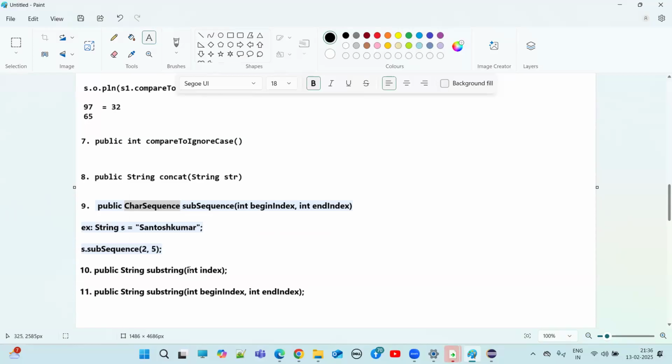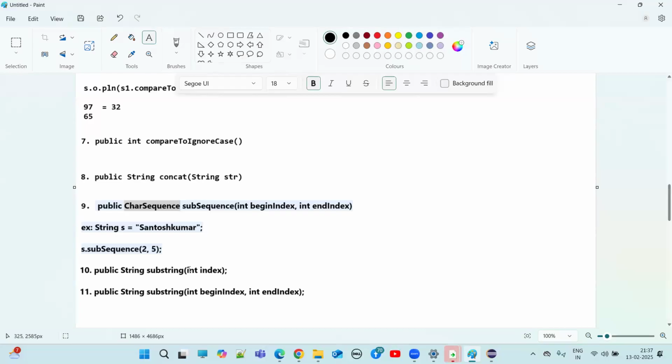If there is any kind of requirement like that, then we have to use the subsequence method, or the substring method, the two overloaded methods of substring. Based on our requirement, we are going to use them. So that's why you have to read all these methods, guys. You have to know for what purpose we are using which method.